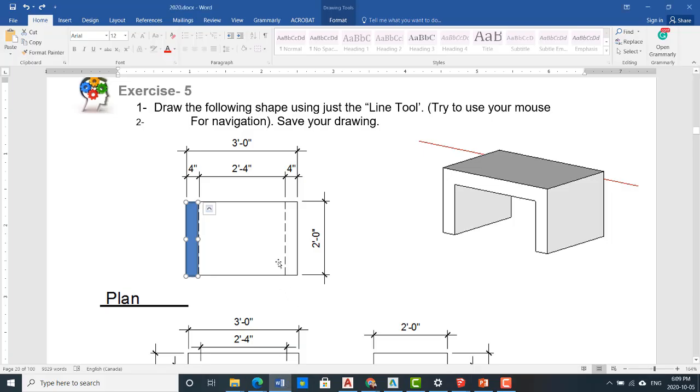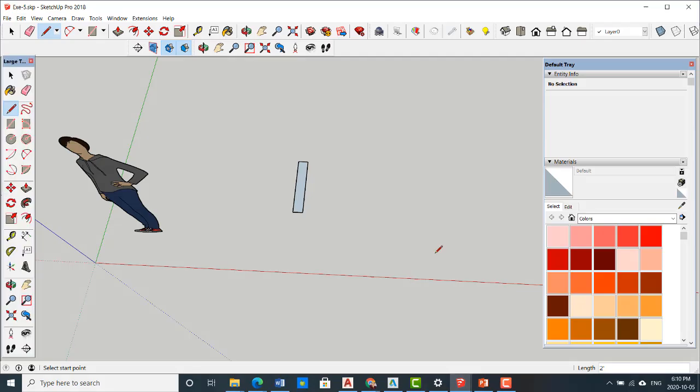Let's see what's next. The next rectangle is 2 feet 4 by 2 feet. 2 feet 4 is 28 inch and 2 feet is 24 inch. So I go back to SketchUp. I start from this corner. So this side is 24, this one. So I have to go this way, 28 or 2 feet 4.